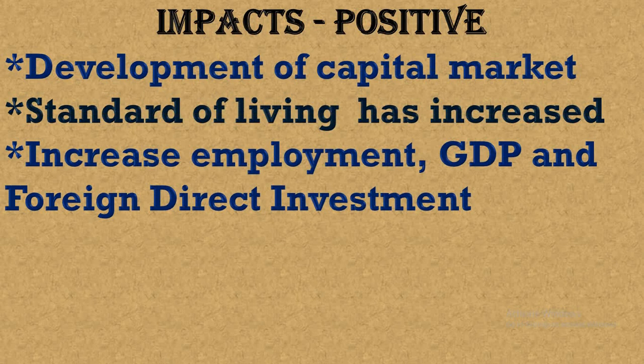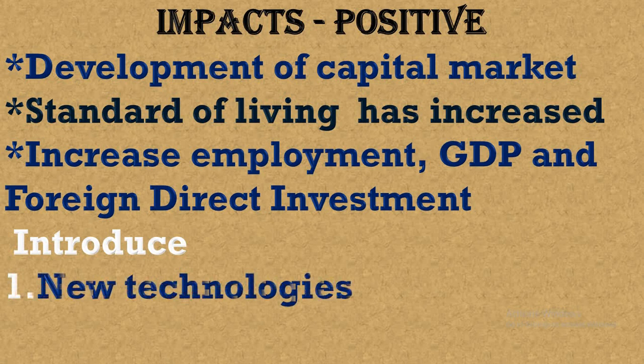What's the meaning of capital market? Whoever is rich has been made much richer than before. Standard of living has been increased. The increase in employment, GDP, gross domestic product, what has been got within the territory, that has been increased. The foreign direct investment has been increased, with no regulations for them.